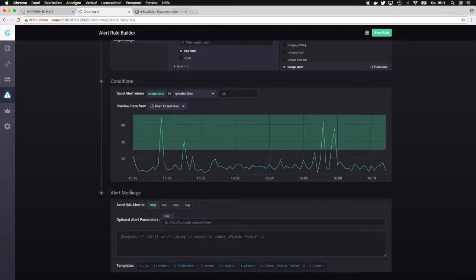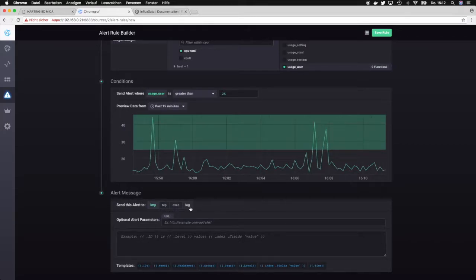Okay, so the next thing and the last part of the alert rule builder is where we can, in addition to having the alerts stored in the Influx database, which happens by default, also specify another endpoint where the alert message is sent to. It could be sent over HTTP, TCP, or basically be sent to a log file. And here we have to set the parameters, so the URL and the fields, but for our case we will just leave it like that and we will save the rule.